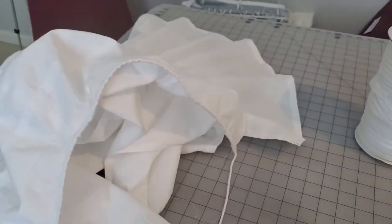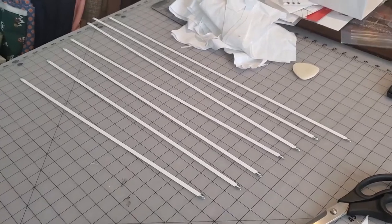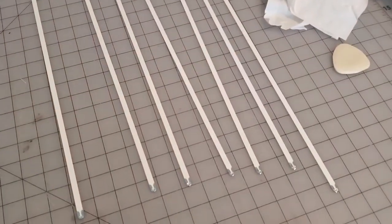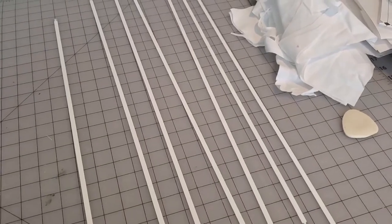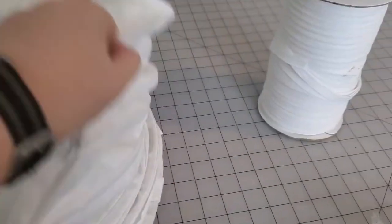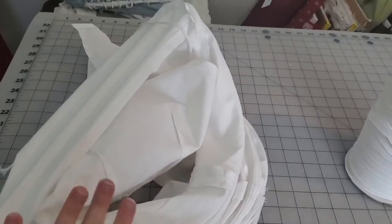Almost the final step is adding the boning. If you are using a Truly Victorian pattern, I highly recommend — she has boning kits for her bustles, her crinolines, and her hoop skirts. They come in pre-cut length and pre-tipped, and they fit perfectly into the channels of the bustle. I've made three hoop skirts — big crinoline 1860s hoop skirts — and cutting all those bones and tipping them is not fun. All the bones are now in. The last step was to hand-sew the opening for the bone using some upholstery thread. Make sure to use really strong thread, especially on these top three bones — they're the most curved, so they're going to want to come out the most. Warning: it really hurts your hands. But my bustle is now done.